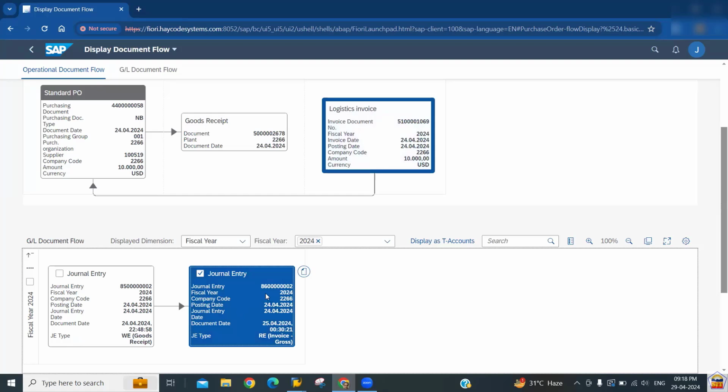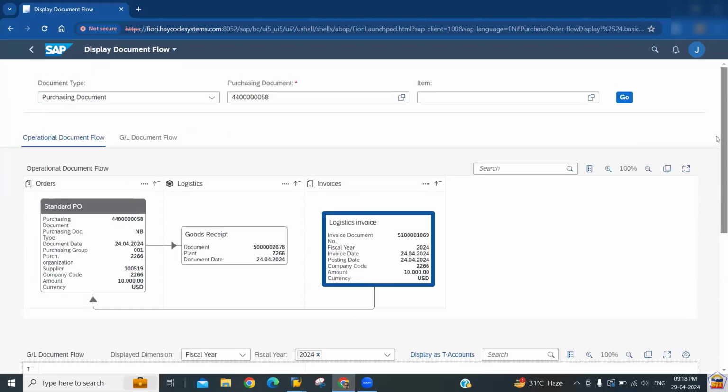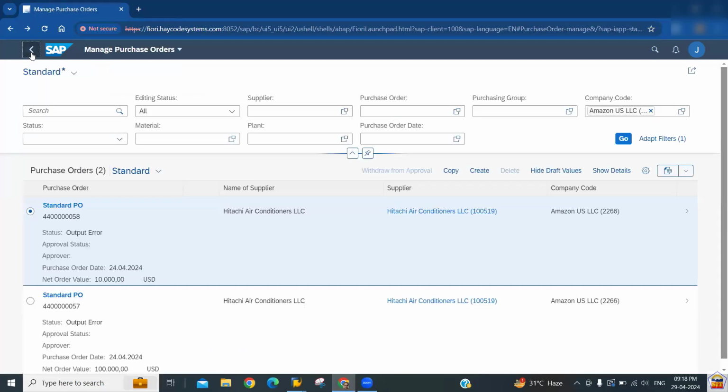So we'll be able to see this is the journal entry. That is how you will be able to get the information that for this purchase order, what is the status.